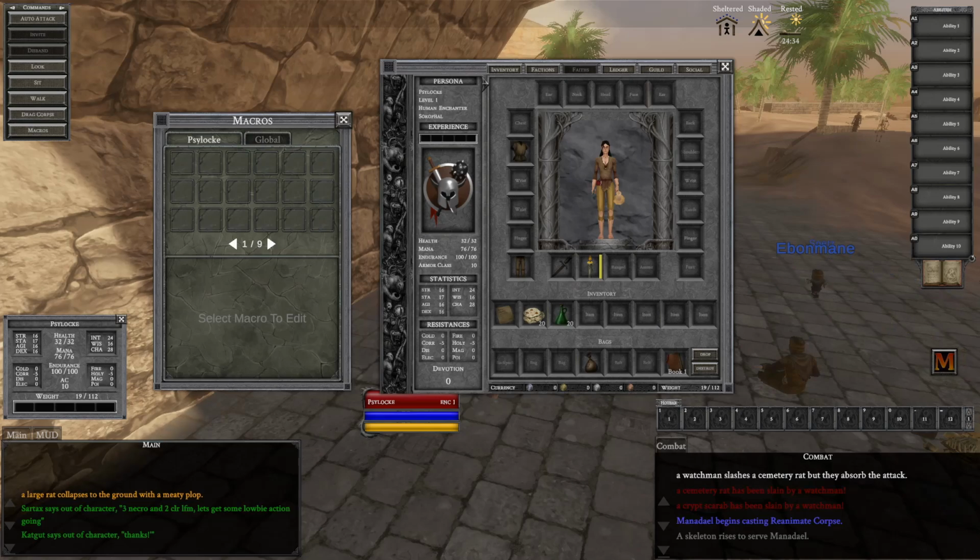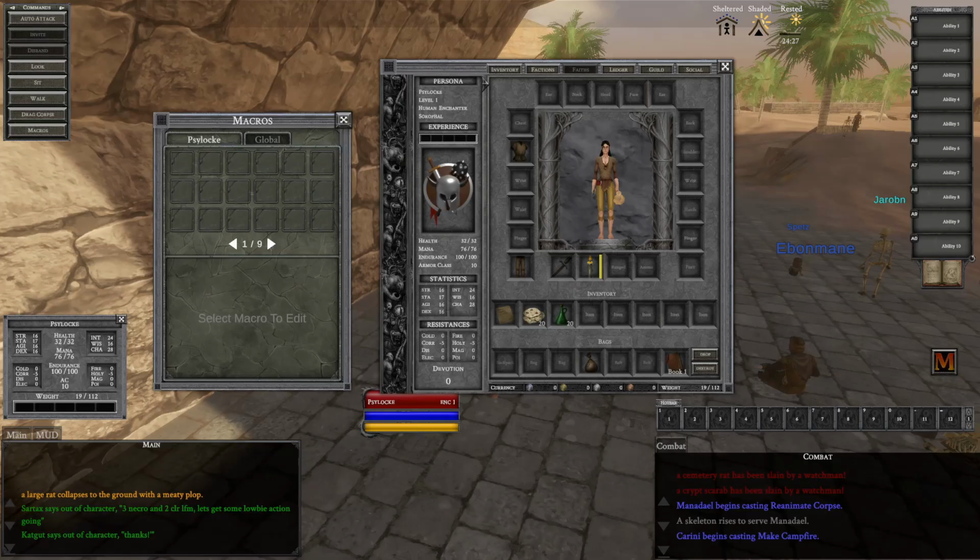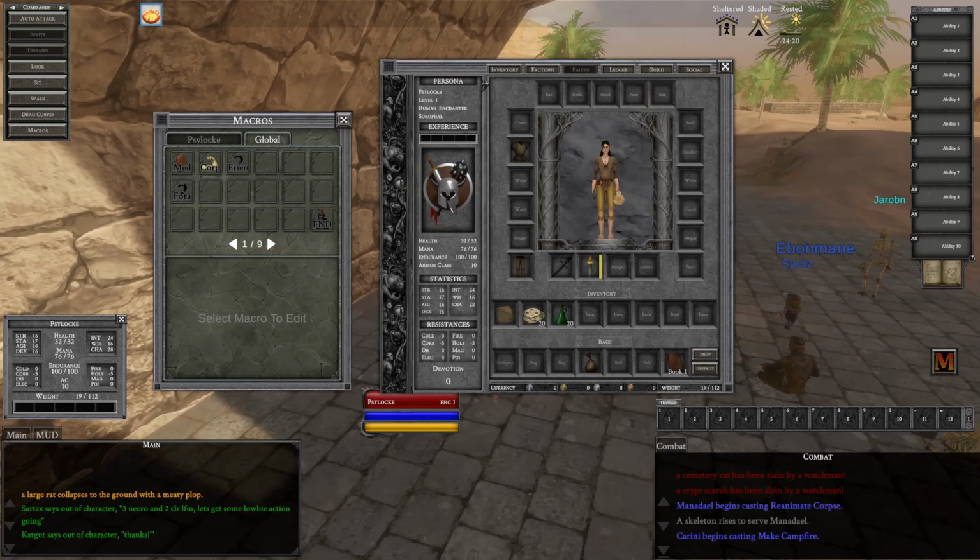I would recommend, because we're doing spells, hotbars, which are going to take you to different pages of your spell book, you probably should make it on your character specific tab. Unless you wanted to do something that's shared among other characters, you would put it on the global tab.